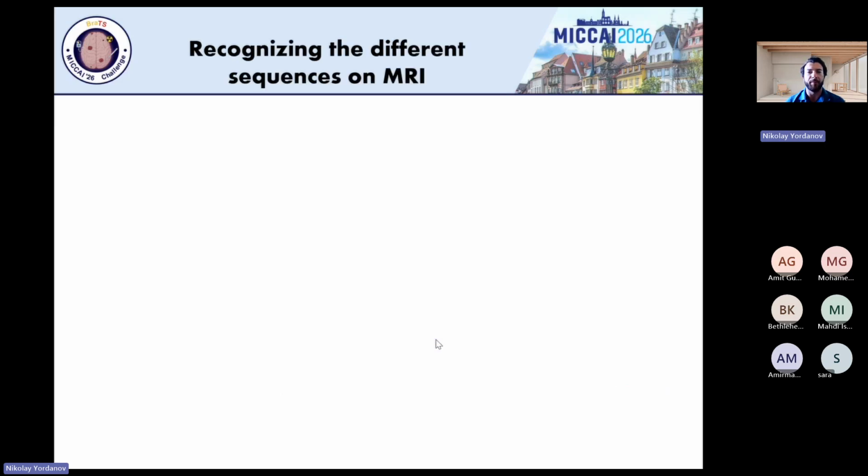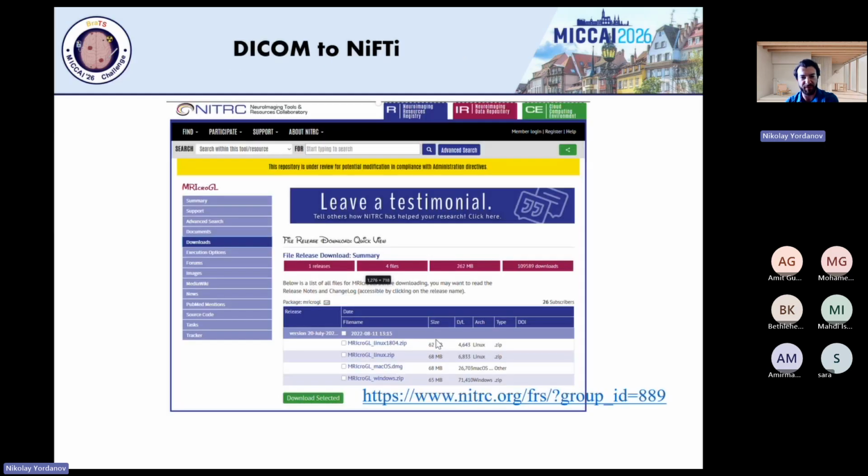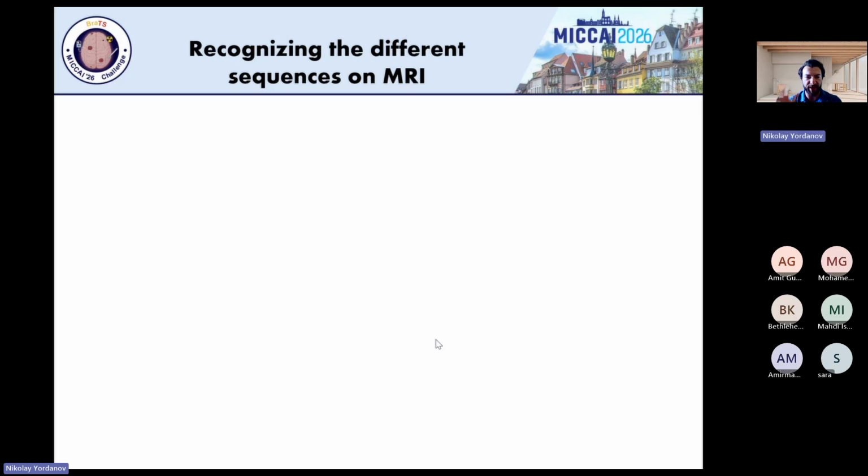So yeah, the last step before we can convert DICOM files to NIfTI files would be to recognize how different MRI sequences look. Because when you get the raw data, the folders that comprise the DICOM files may be named with just some random numbers, and you have to open those files using a DICOM viewer to check whether this is T1, T2, FLAIR, or T1 plus contrast. These are the four main sequences used in brain tumor segmentation algorithm training.